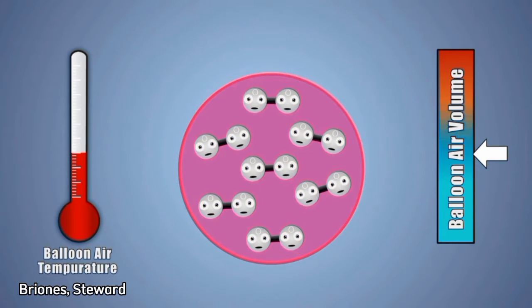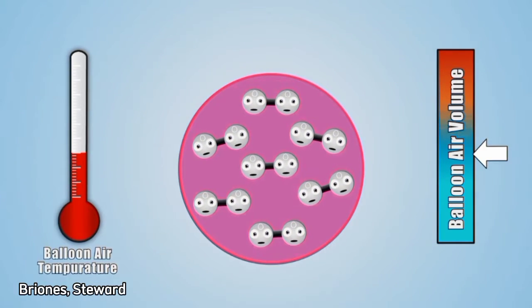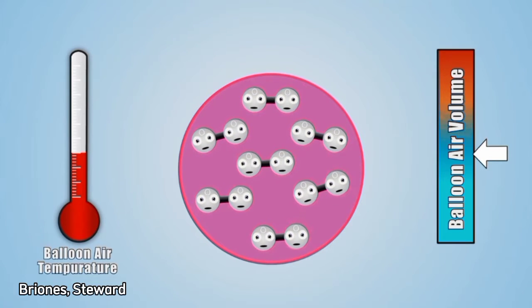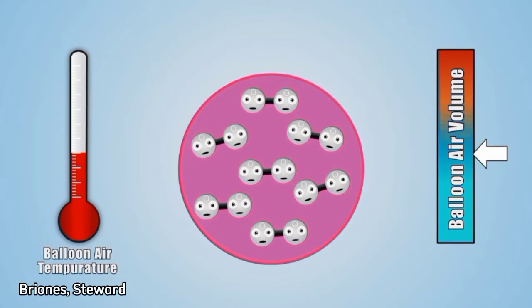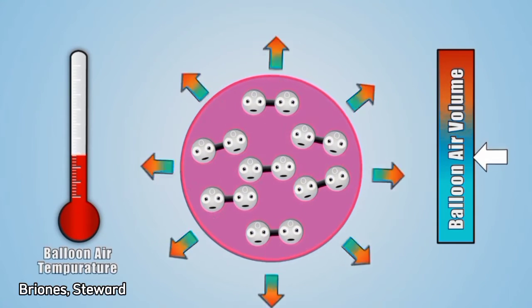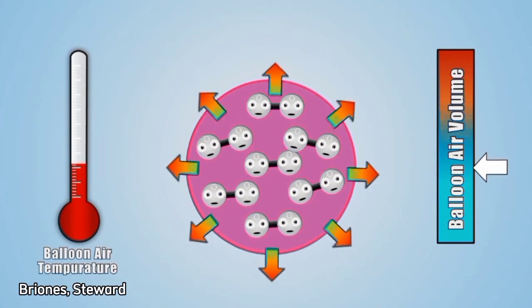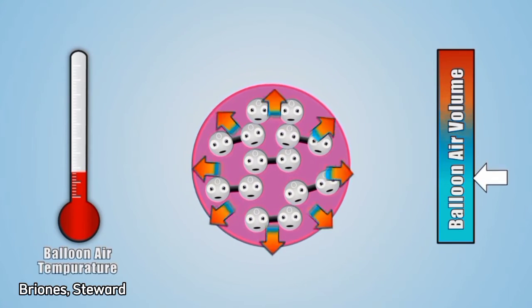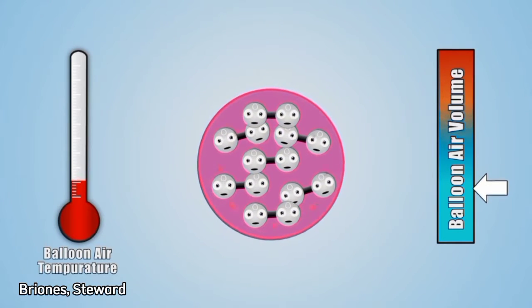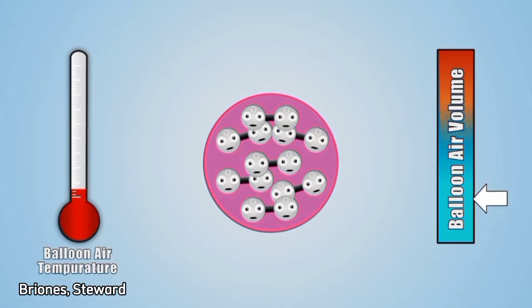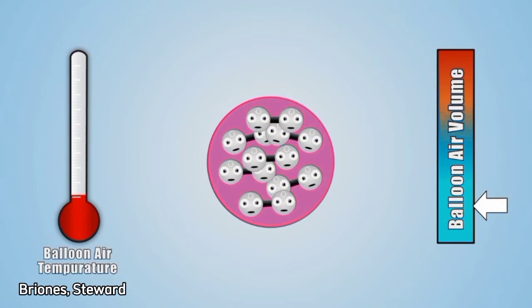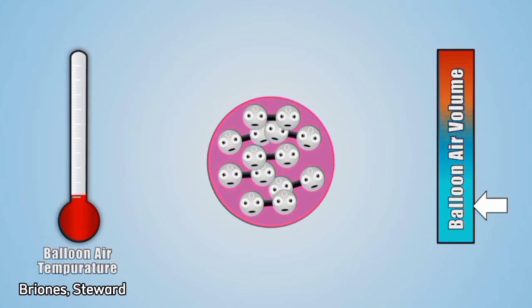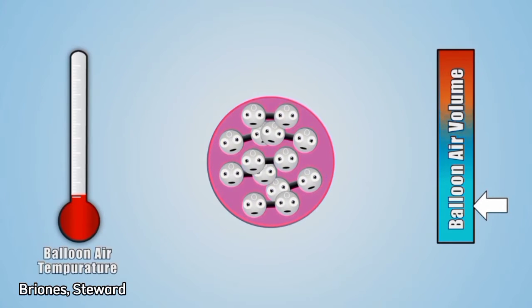In the second portion of our experiment, we placed our balloon in a Tupperware with ice, which causes energy in the form of heat to transfer from the warmer air molecules inside our balloon into the Tupperware filled with ice. As the energy is removed from the air molecules, they slow down. They drop in temperature and get closer and closer together, decreasing the volume of space they take up. The colder the air molecules get, the closer together they will be. If the temperature of the gas is lowered low enough, it will change state from gas to liquid.